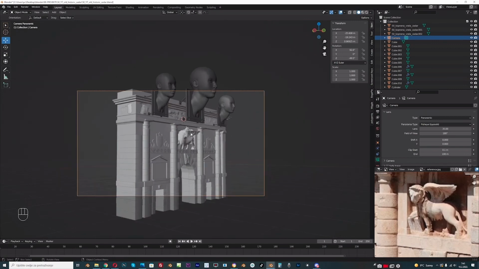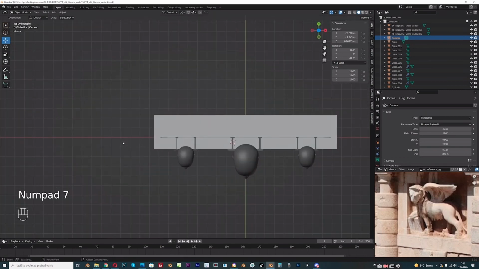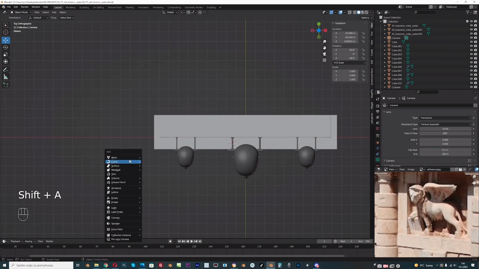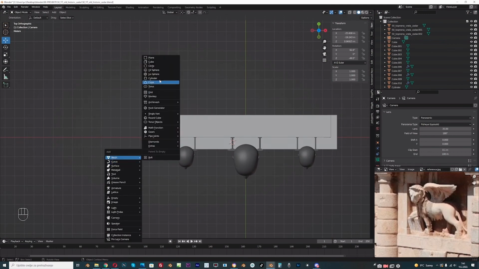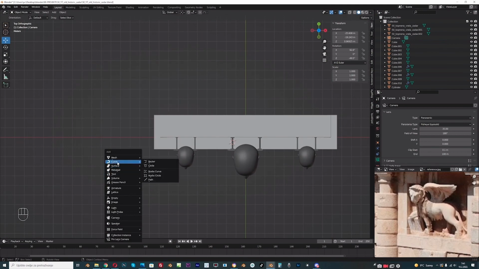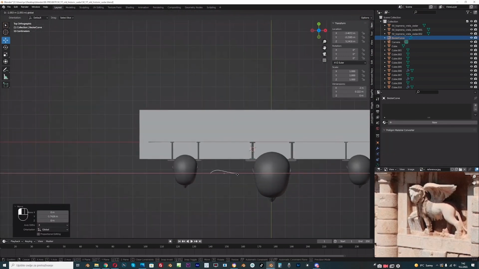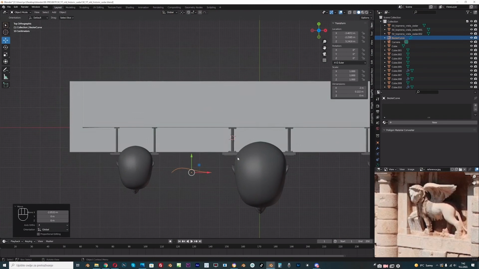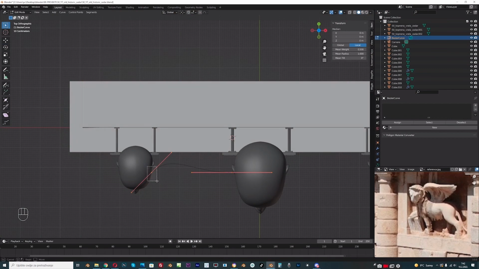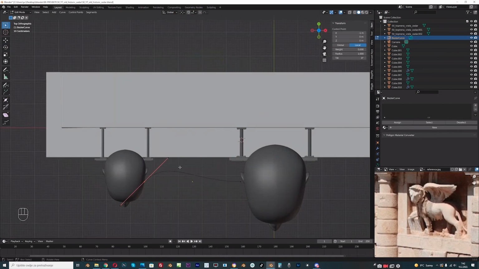And we can create cables now. So I will go with a curve and a Bezier curve, and scale this on the X-axis, and go to edit mode and rotate this on the Z-axis a little.